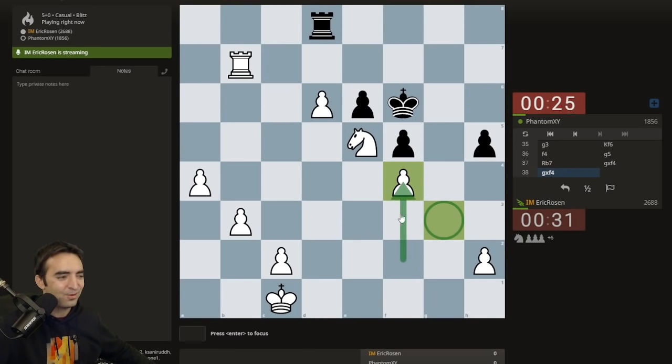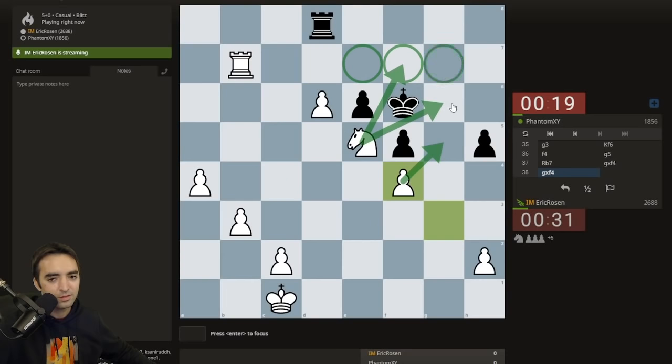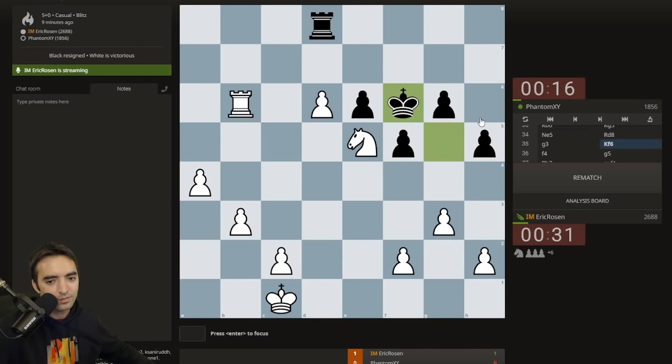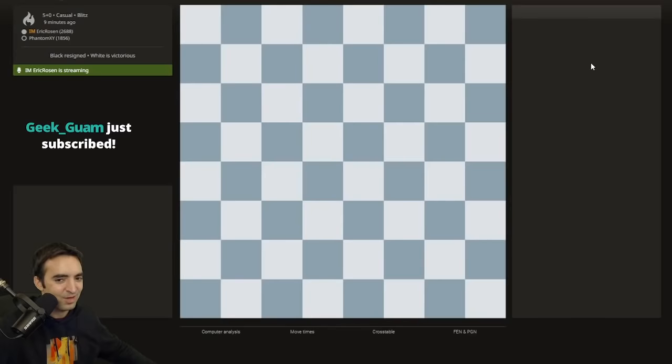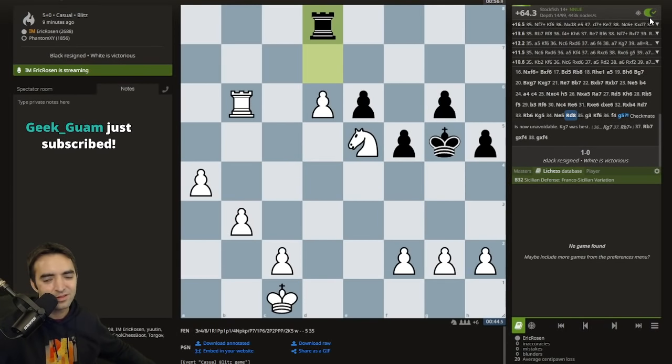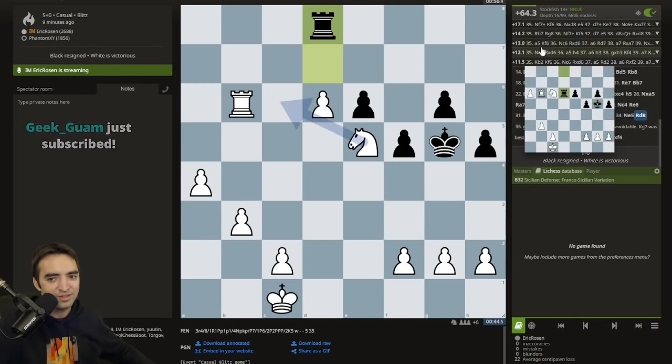I played g3 f4 to orchestrate the bind around the king, because now I'm controlling all these squares. Though I probably should have played knight f7. I wonder what Stockfish says. Knight f7 was probably best. But by how much? Yeah, up 17 pawns.